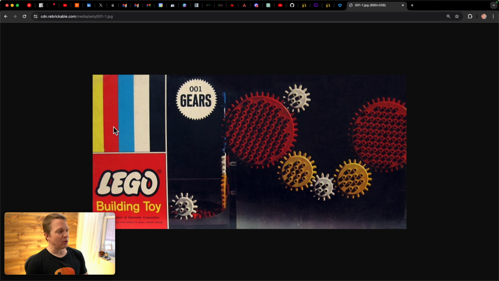Also, these multicolor stripes that were quite prominent as a branding thing on many of the early boxes, they remind me of the television test cards as a kid in the 90s when there was literally nothing on TV, like no actual programming. They'd have this thing that went, yeah, that thing. So great, these images, indispensable.